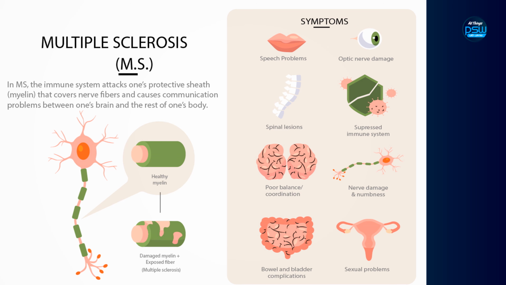But what happens with this is that the myelin actually is attacked and it starts to wear away. But we need the myelin to cover the actual nerve cell itself. So that can lead to problems of communication, because the myelin covers the fiber and allows communication to bounce, to allow the nerves to do what they're supposed to do. So this eventually affects the brain and the body as well.